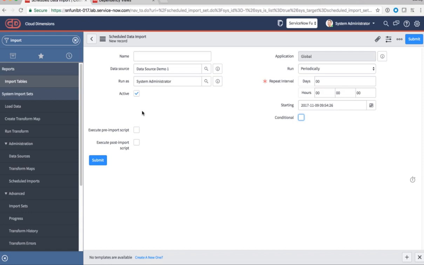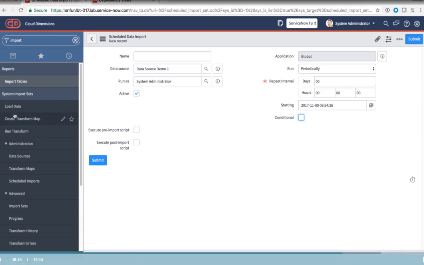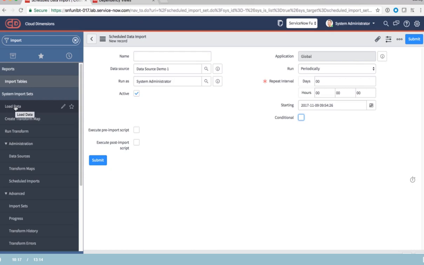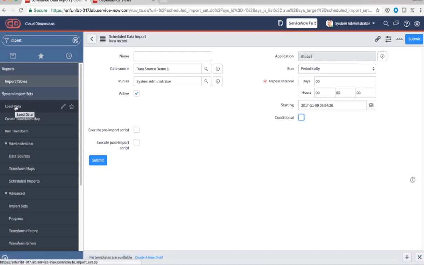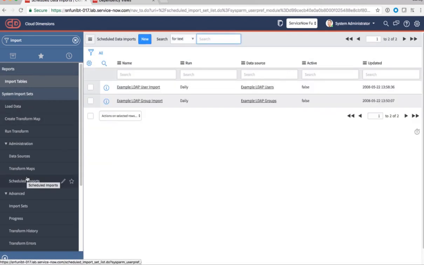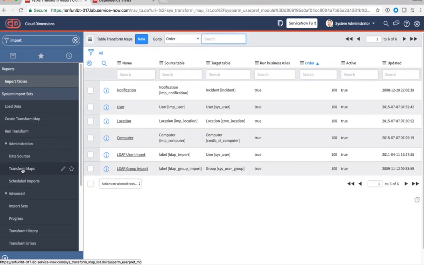And yeah, in our lab, we're going to step through this process, just a one-off. Well, a two-off, because we're going to bring in one set, then we're going to turn on coalesce. Where's that coalesce field, Micah? So to coalesce, that's on a transform map. This is create new, so I'm going to go to an existing one to show it. We are going to do it in our lab. So pop up computer.